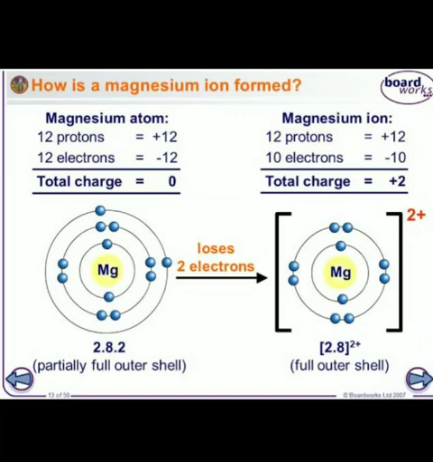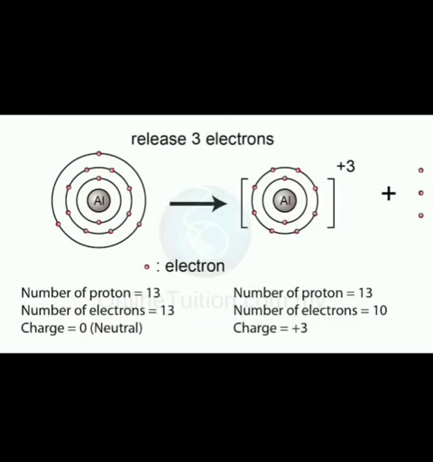After formation of the magnesium ion, the electronic configuration is 2, 8. That means in the outermost orbit 8 electrons are there, so it achieved the stable electronic configuration of the nearest noble gas, neon. Like this, another example, aluminium. The atomic number of aluminium is 13. In the outermost shell, it contains 3 electrons. So to achieve the stable electronic configuration, it loses 3 electrons and forms the aluminium ion. The electronic configuration of the aluminium ion is 2, 8. That means in the outermost shell it contains 8 electrons. So what you find here is that metals lose electrons to achieve the stable electronic configuration of the nearest noble gas.